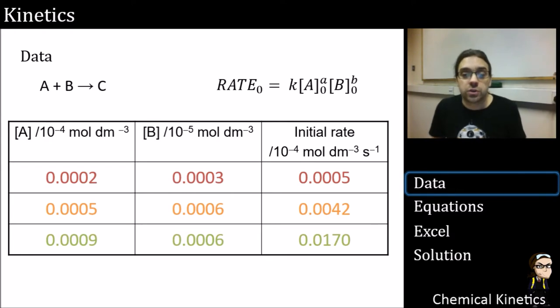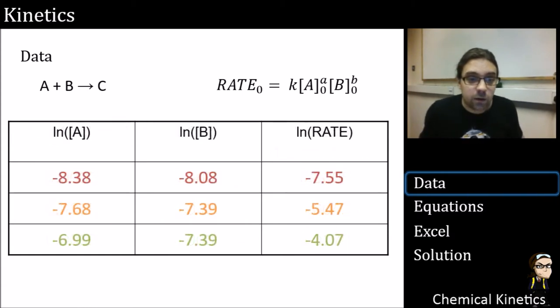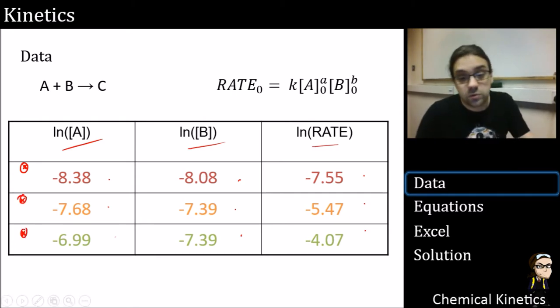First thing I want to do is make sure that all of these are in the actual numbers. I've multiplied in by these. I should have deleted this from the table, but evidently I've forgotten about it. So these are the actual raw numbers. I've missed up a couple of decimal places. Turns out they are not too important. If you follow this data through yourself, do it in Excel, keep as many significant figures as you can. Just to demonstrate an idea here, we're going to take logarithms of each of these values and put them in the table. I've kept the same colour coding scheme. So all the values that are in red all belong to one experiment, all the values in amber are in another experiment, and all the green ones are in another experiment as well.